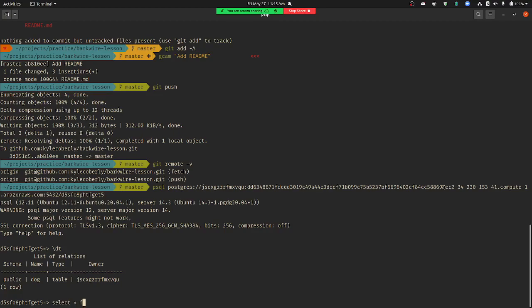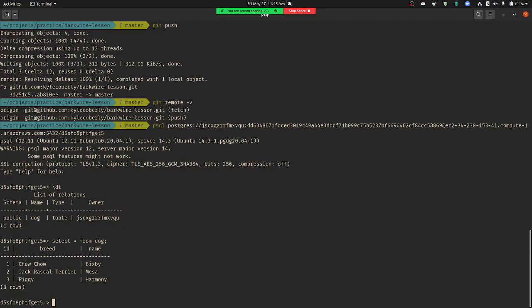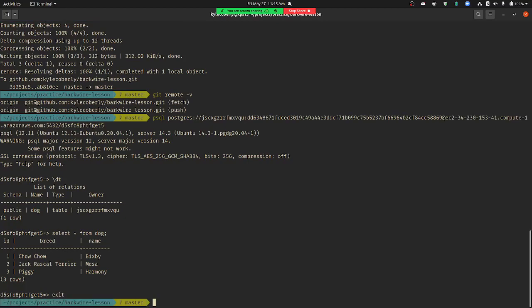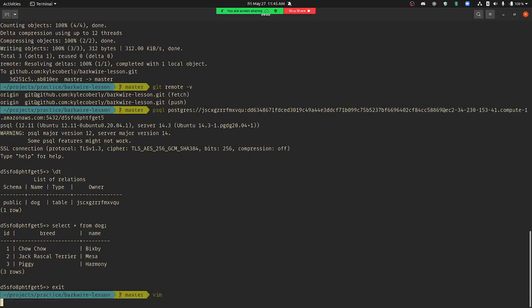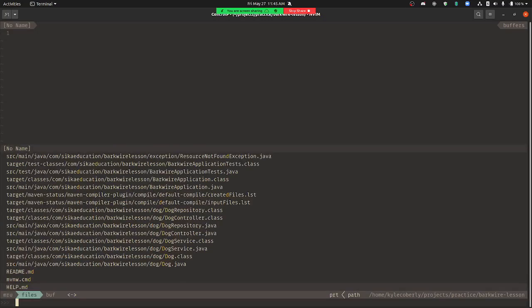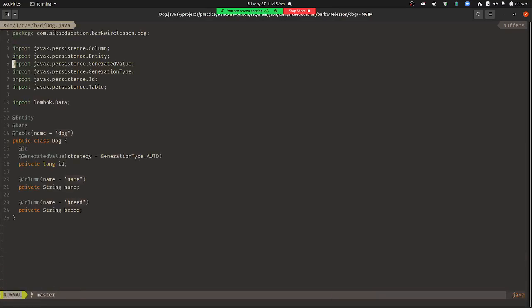Can I select all from dog? Okay. All right. I see. Thank you. And then the way that Spring Boot knows where that is, we told it what table maps to this class, and then we told it what each of the column names were.